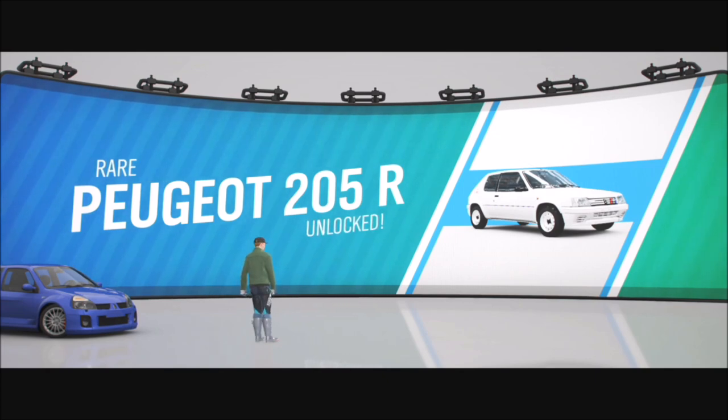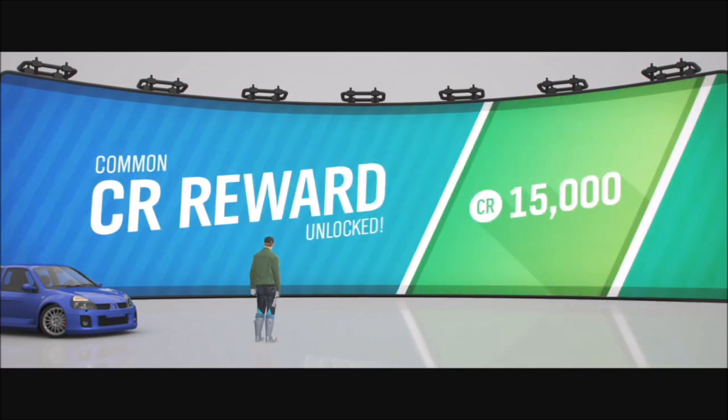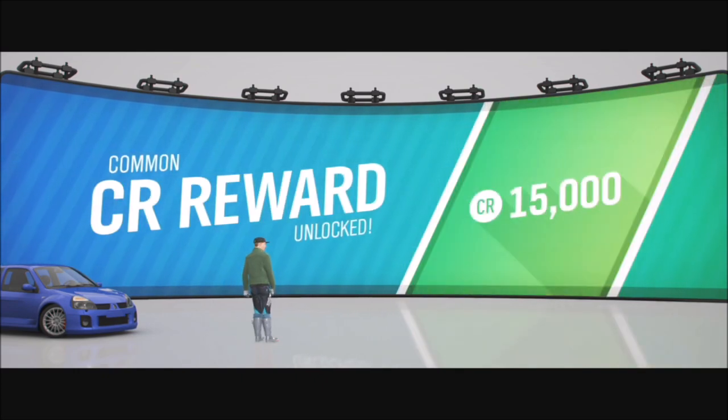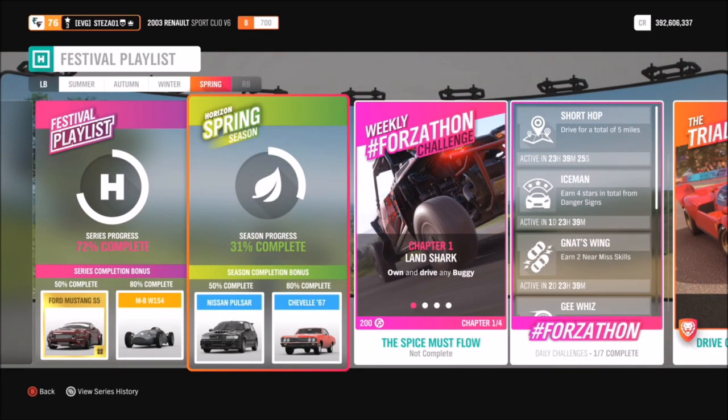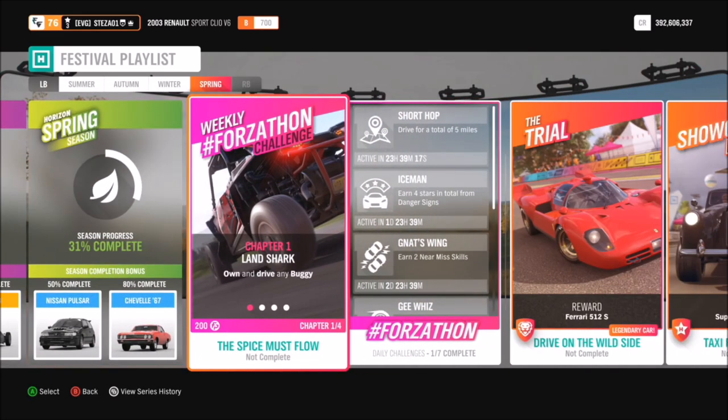It took about 10 minutes all in all, but you could also use the 197 Clio, as that can be purchased from the auto show. So a few of the Renaults are sort of previous prizes and they're not purchasable at the auto show. But that has then brought us up to 31% of the festival playlist. Now, I have also completed one of the Forzathon daily events during the challenge, which only boosted it by 1%.